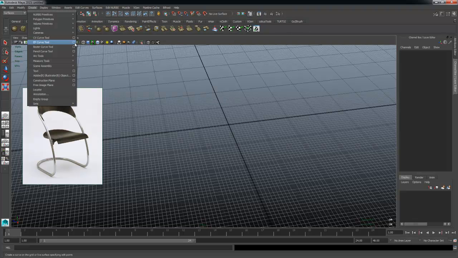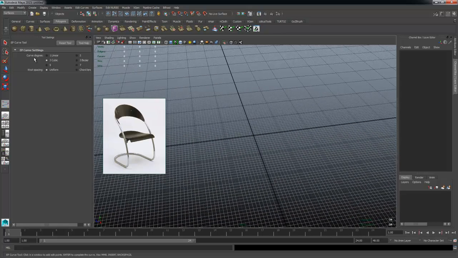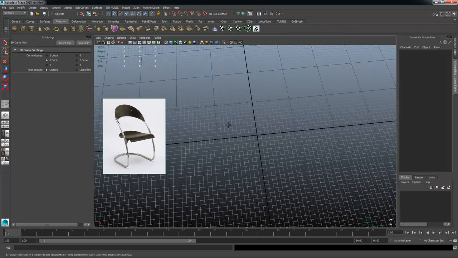Inside the options, I'm going to make sure it's set to 3 cubic. The simple reason is that the degree types allow you to create more of an average round corner or very sharp edged corners. So 3 cubic will allow you to place 3 points before it starts rounding out the shape. If I change the type to something like linear, then it's always going to be a harsh cut. Just something to keep in mind if you ever need to do one or the other. Okay, great, so I'm going to do a 3 cubic.